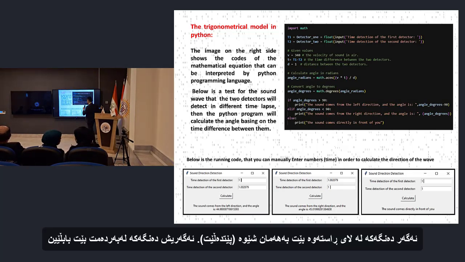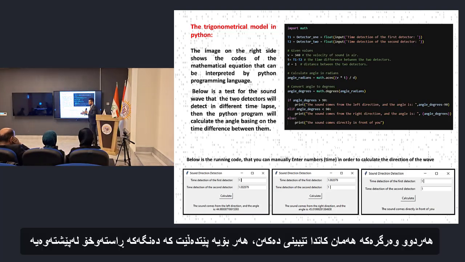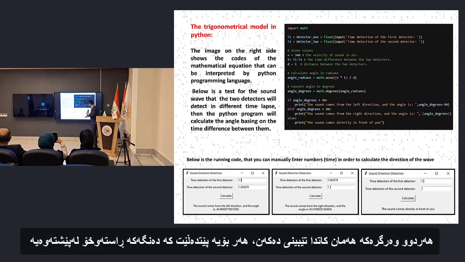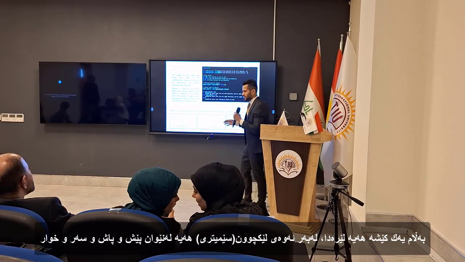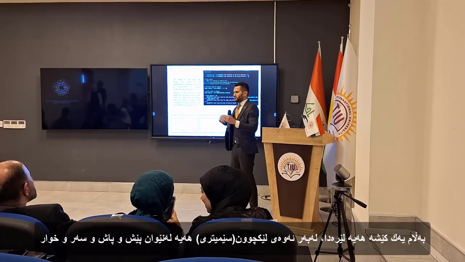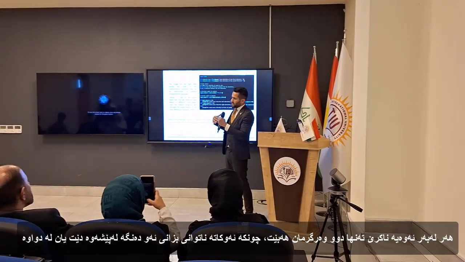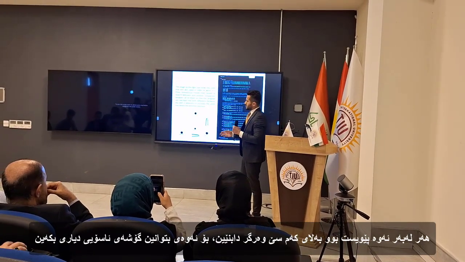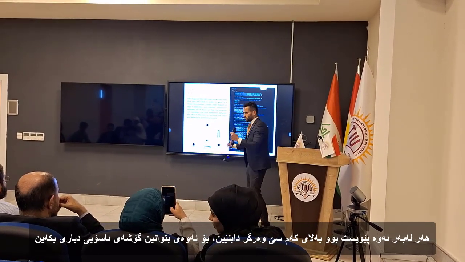If the sound came from the right direction, or if the sound was directly in front of you, both detectors will sense it at the same time. That's why it will show that the sound comes directly in front of you. But there is one issue — since we have a symmetry between front and back, and up and down, you cannot use only two detectors. Otherwise you cannot distinguish whether the sound comes from in front of you or from behind. That's why you need at least three detectors to resolve this.